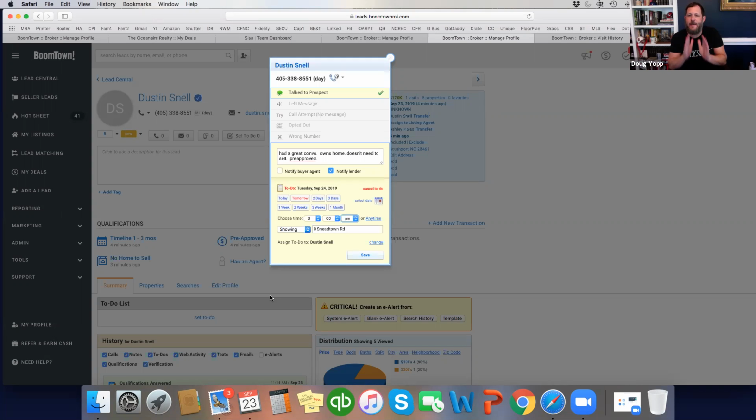100%. The biggest, most important thing that we want to do after we know that they're not under agency with another agent is get in front of them. We're all 100% better in front of them. It allows us to begin to build a relationship and build some rapport. It's a lot harder to tell somebody no in person than it is over the phone as far as working with them and allowing them to help you. So it's always close for the appointment.